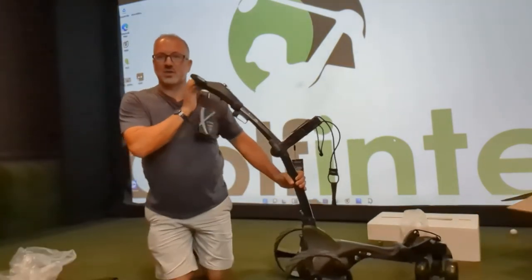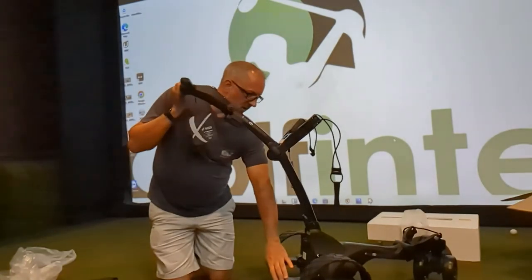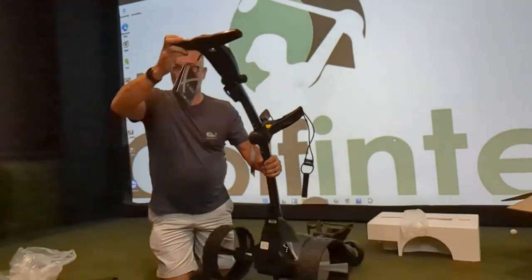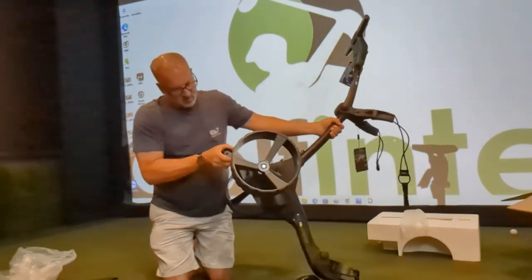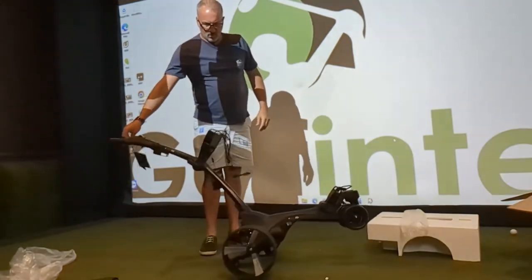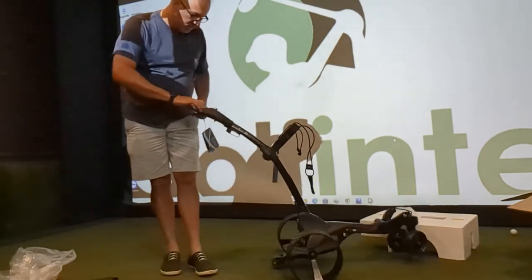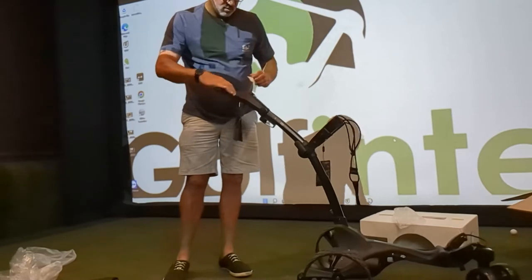One of the most important things about these trolleys or caddies is a fourth wheel in the back, so that when you're going uphill this thing doesn't tip over. It's not very apparent when the unit comes — it's actually tucked underneath. You have to release that extra wheel, and once you do, as I tip it, you almost can't tip it over. You'd have to be going straight uphill. There's a sticker right on the handle that tells you where that wheel is located.